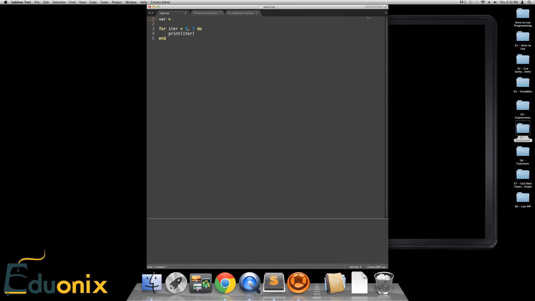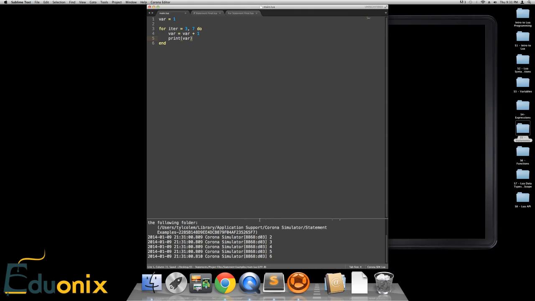So to give you an example, we're going to do var equals 1, and then we are going to have var equal itself plus 1 for every loop, and then we're going to print var. So you'll see here, var started as 1, but on the very first run, it adds 1 to itself, so it becomes 2. Then it loops through again, adds another 1, becomes 3, and so on up to 6. So even though var started at 1, it's now 6 because this was looped through a total of 5 times, and it had a 1 added to it each time. So this is a very basic example of how to use a for loop.